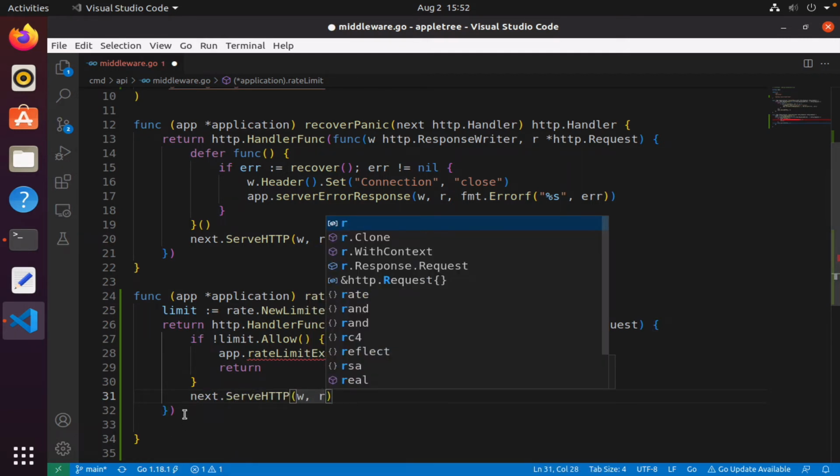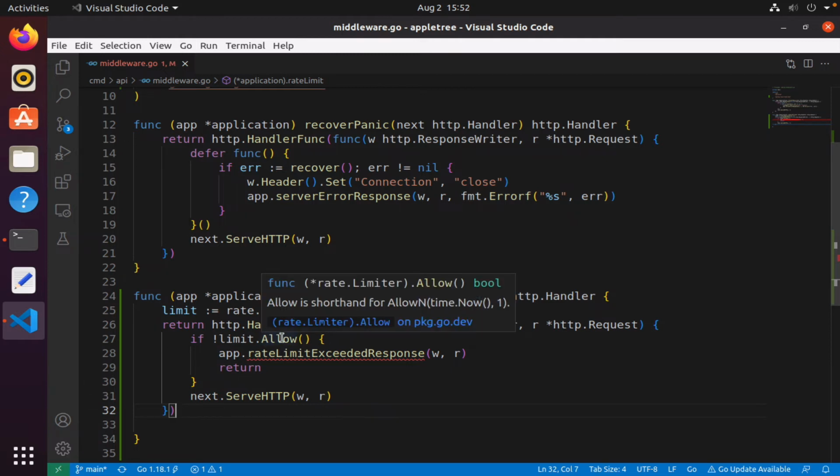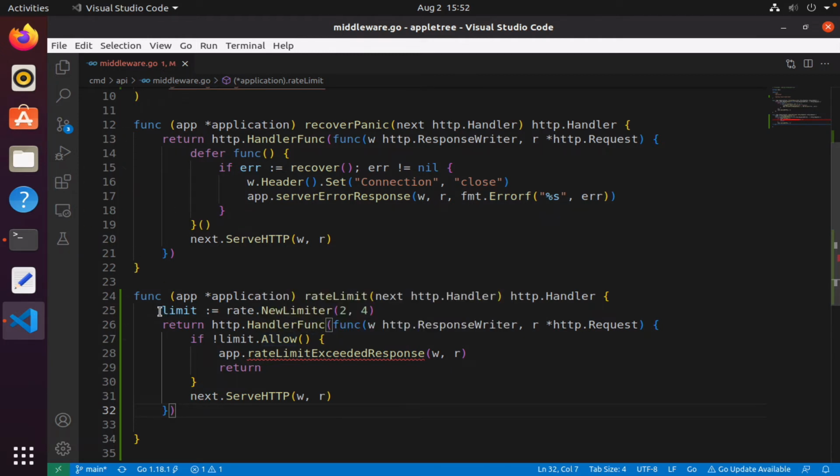So it means that yes, we can accept the request, and so we can send it off to the appropriate handler. And that's it. So we simply need to check this Allow to know if we should continue or not. Again, I will have to create a variable here. And keep in mind this is just created once.